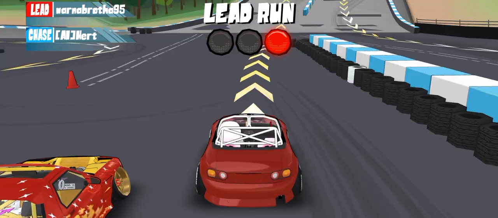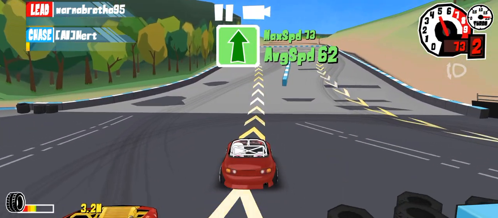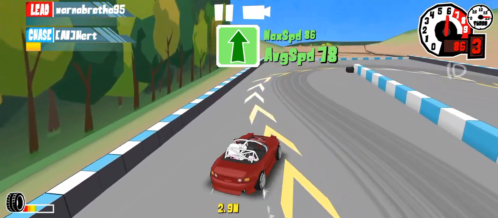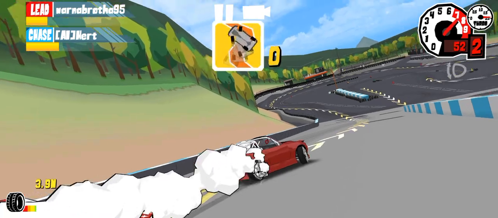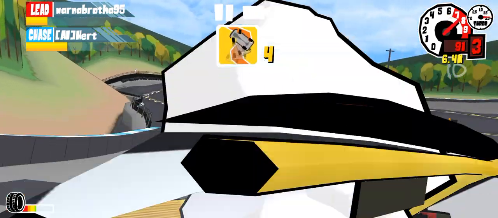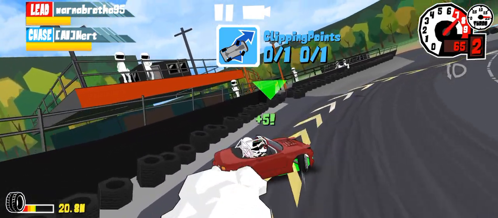I got too hasty. Ooh, we go up against Hurt. Let's go. Hurt, my guy. Let's go. Ooh, beautiful. Near reverse entry. Go from one Mazda to another.